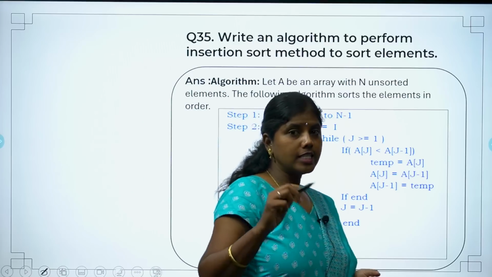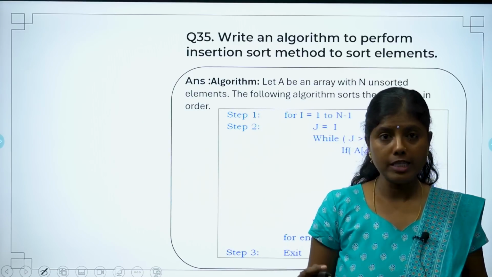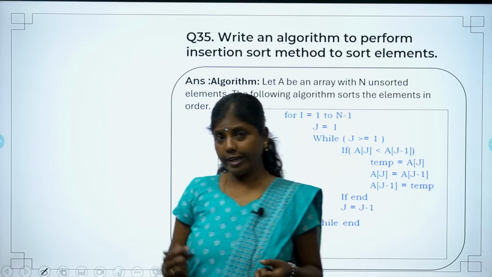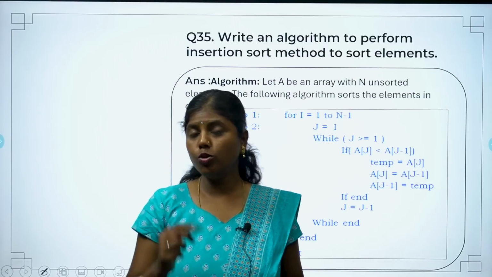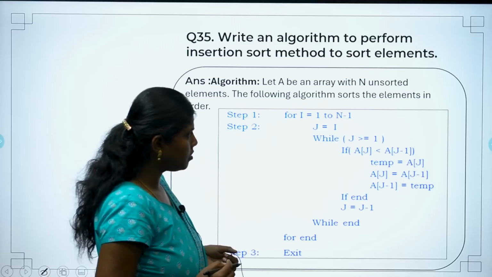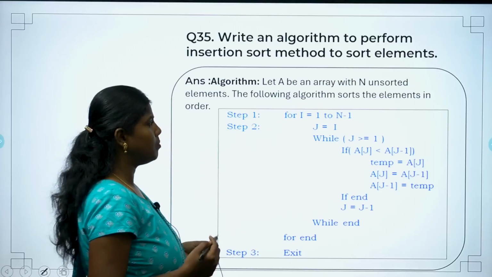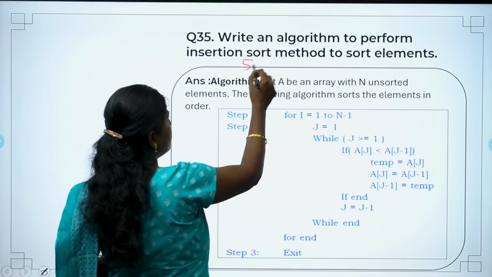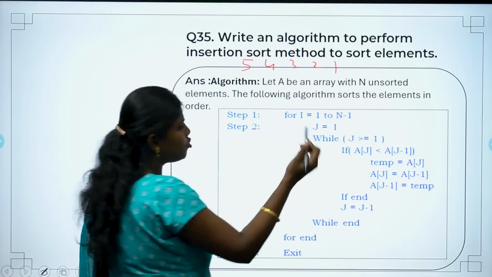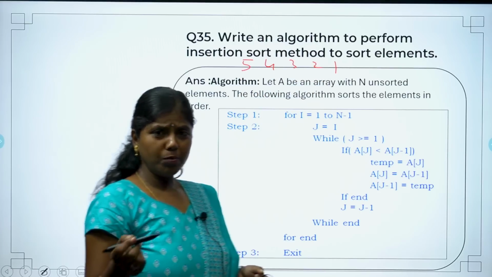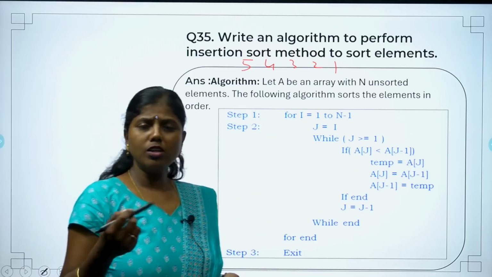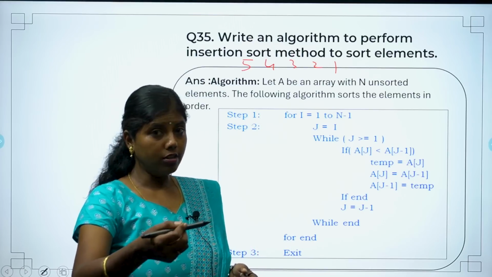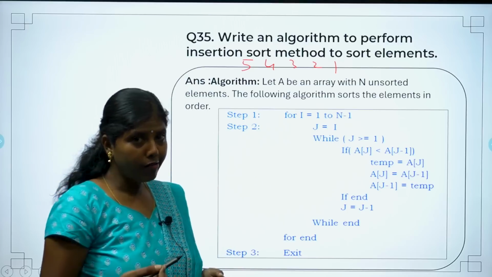So what is sorting? Sorting is arrangement of elements either in ascending order or descending order, that you already know. In case of any sorting technique, I already told you the 3 important things. What are the 3 important things that you need to remember for any sorting technique? For example, I have numbers like 5, 4, 3, 2, 1, and I need to sort them. Let's consider that I need to sort in ascending order. 5 cannot be placed in the beginning itself.